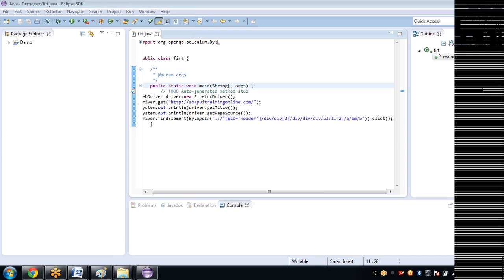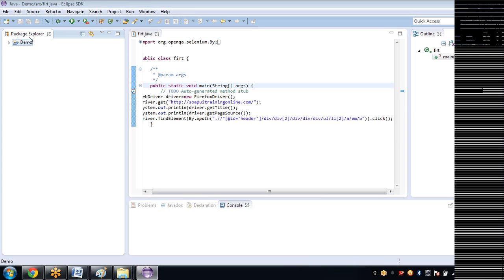The people developing Selenium have written thousands of lines of code and zipped it into one jar file. You just need to download that Selenium WebDriver jar file onto your machine and import it into the project.